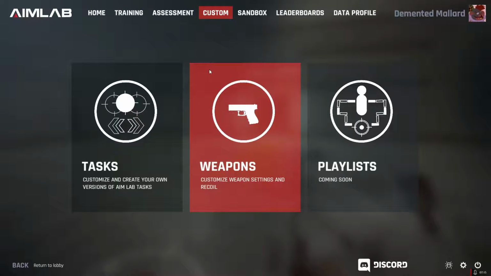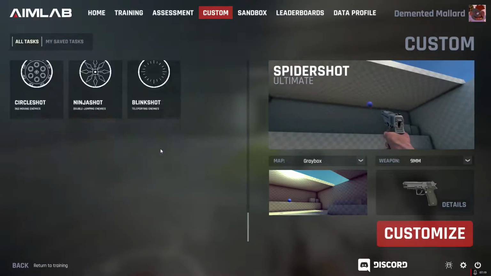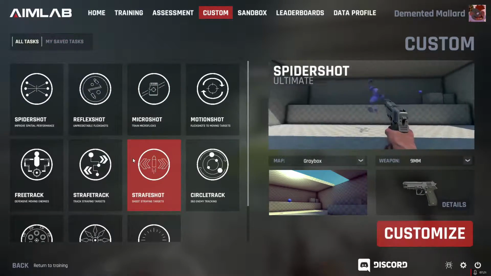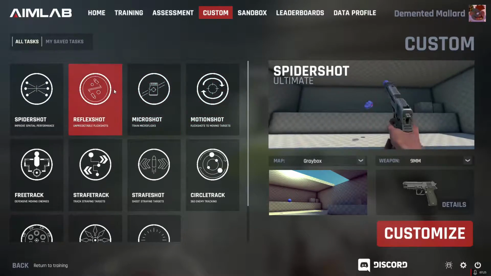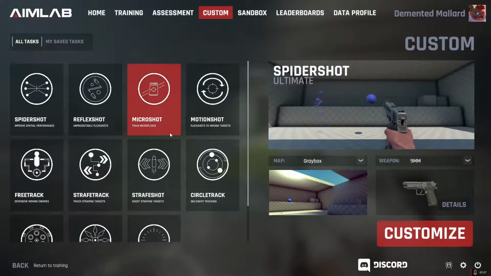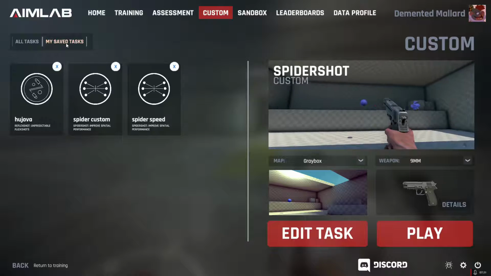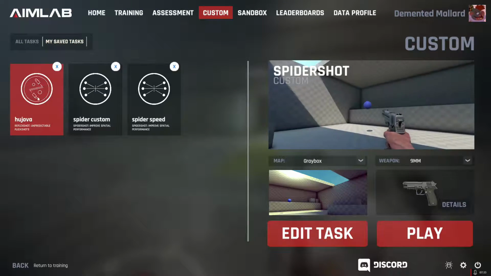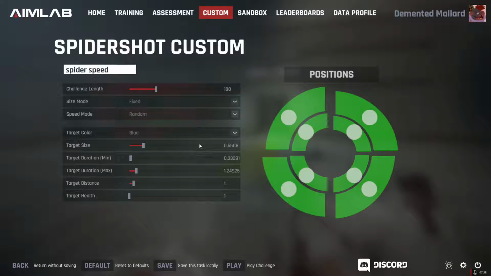There we go. I accidentally went to desktop. Tasks. So for custom tasks, there's kind of a limited amount of things you can do. I would like there to be a customizable multi-shot mode, but that's just me. And then you've got saved tasks, which basically are things you've set up yourself.